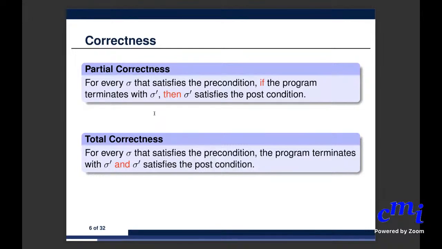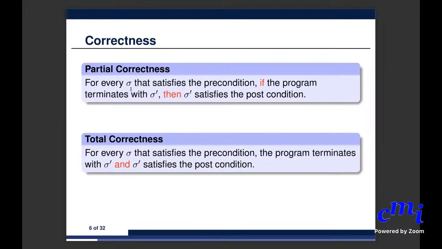Okay. So there are two notions of correctness that one can view. One is partial correctness. Okay, partial correctness. So that addresses this question.